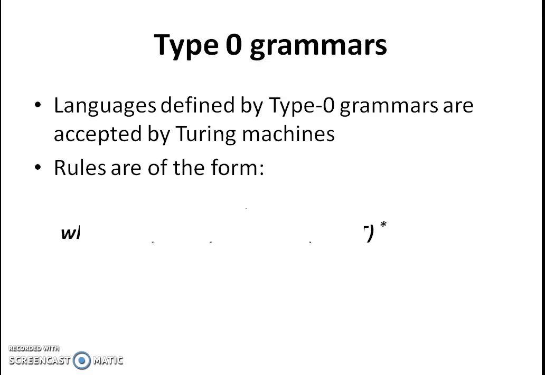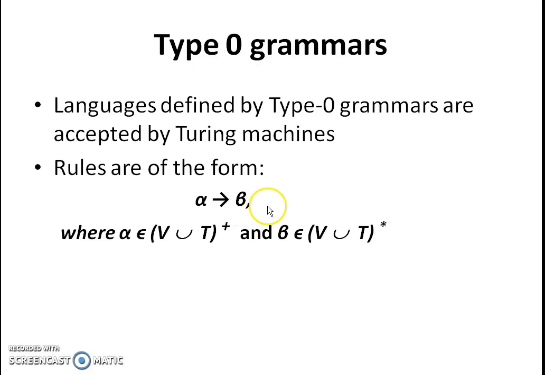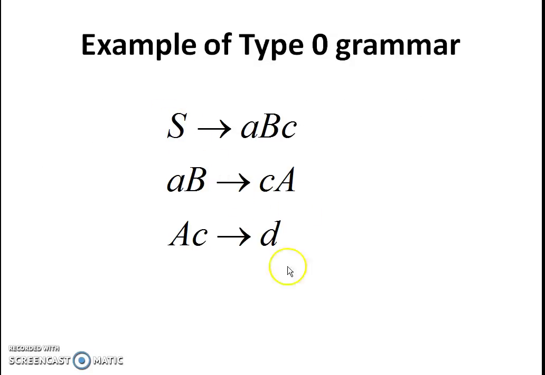Type 0 grammar: the rules of these grammars state that if I have a production rule of the form alpha implies beta, then alpha is an element of (V union T) whole plus — that means the positive closure of the set of variables and terminals. Beta here is the Kleene closure of the set of variables and terminals. That means on the left-hand side I cannot have an epsilon, but I can have an epsilon on the right-hand side. This is the unrestricted form of grammar that has least restriction on the set of production rules, and all rules satisfy the Type 0 production rules.